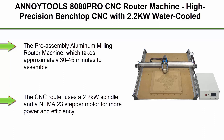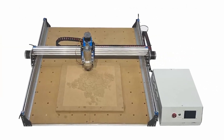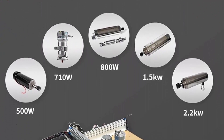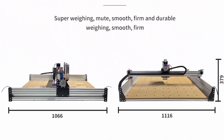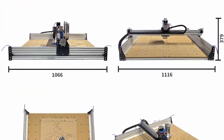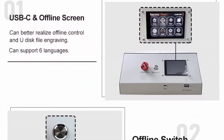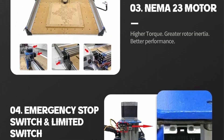Top 10: Annoi Tools 8080PRO CNC Router Machine — high-precision benchtop CNC with 2.2KW water-cooled spindle for efficient cutting and engraving of aluminum and wood, 32-inch working area. Takes approximately 30–45 minutes to assemble. Supports all GRBL software using GRBL 1.1F. Uses a 2.2KW spindle and NEMA23 stepper motor. Maximum travel speed: 2000mm per minute; spindle speed range: 0–24,000 RPM. The water cooling system cools the spindle for longer operation than air-cooled motors, offering greater stability and better concentricity. Can engrave high-hardness metals, increasing efficiency and precision.